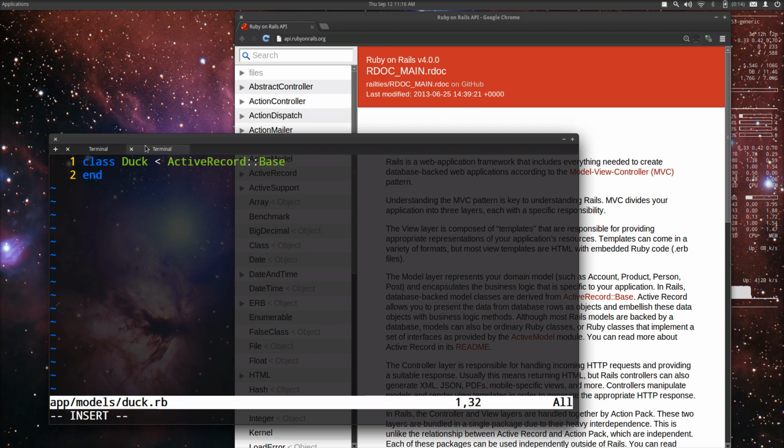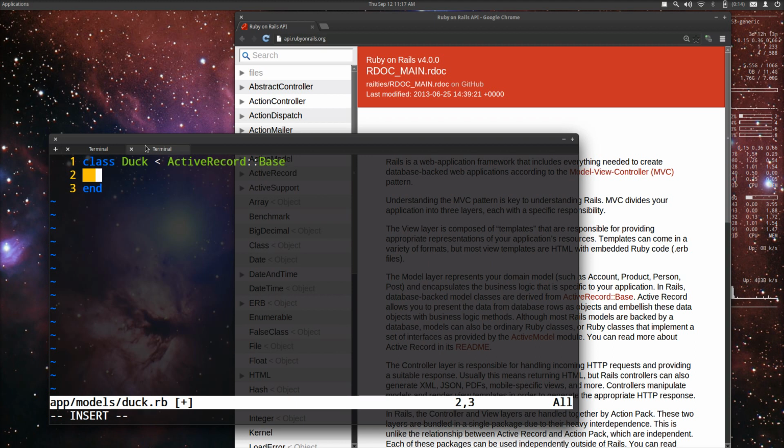And so there are two different ways to use the generic or the provided validations in Rails, and I'm going to explain both of those plus a custom one. But before we talk about that, I suppose we should talk about what validations are. Validations are simply a means of requiring something before an object is saved, or to see if it's valid. So for our duck, we're probably going to want to make sure that our duck has a name and has a telephone number, and we can also specify some items on each of those things.